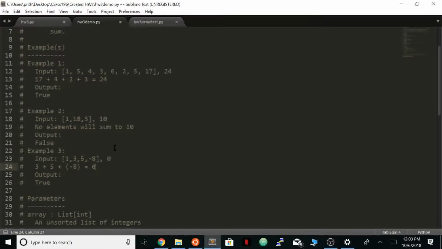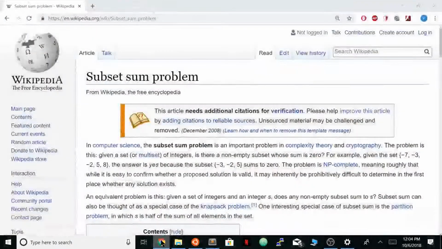What you normally want to do when approaching a problem like this is give it 5 or 10 minutes of thought originally, and see if you can come up with a solution. If you can't, you should never be afraid to Google stuff. When you're at your job, your boss is not going to say you can't use Google. Your boss is going to ask why you spent so long on this if there is a simpler solution that you could have found on Google. If you just Google this problem, you would find a Wikipedia article which details an in-depth algorithm on how to approach this problem in several different ways.